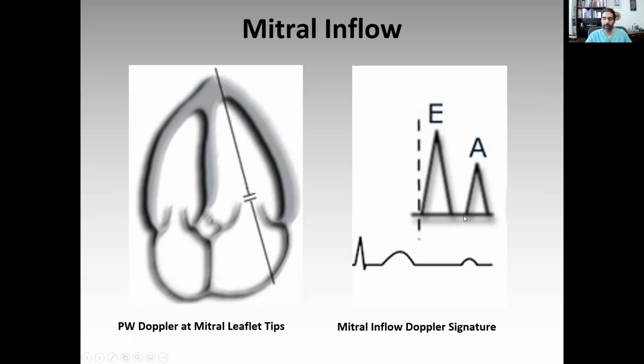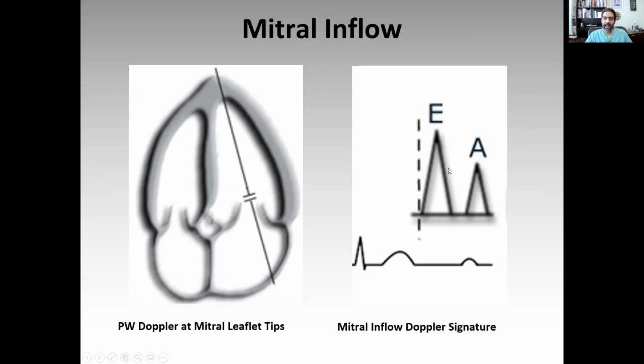You then have a little bit of a pause, diastasis. Then you get your P wave and your atrial kick, and a portion of the remaining blood is pushed actively by the contracting left atrium into the left ventricle, creating the A wave. In a normal heart, most of the flow in diastole occurs passively, so the E wave is bigger than the A wave. Again, we'll get to that in the diastolic talk in more detail.